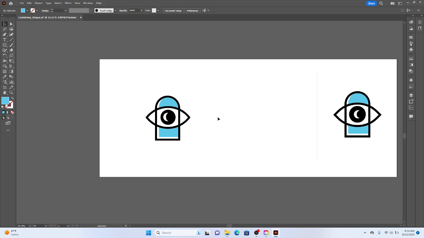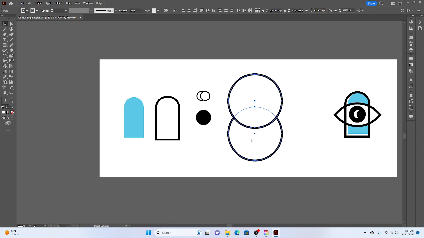So you can see I created this same icon to the right by taking all of these shapes and using the Shape Builder tool and the selection tool to arrange them. If I hold down Control and hit Z a bunch of times, you can actually see all the parts kind of coming undone. Back to the very beginning. All right, that's it.